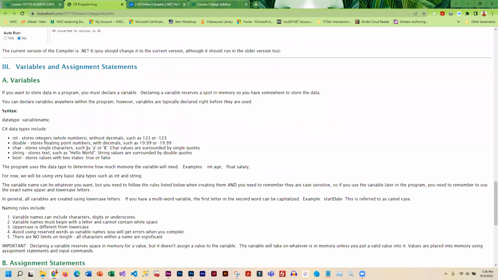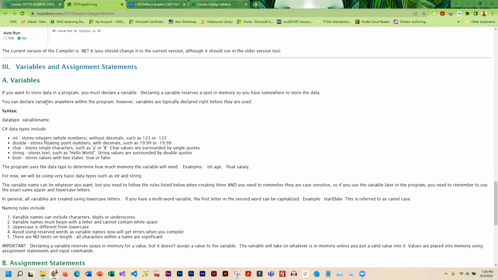Okay, the Code Easy did talk a little bit about variables and assigning values to variables. So I did cover that, just very basic information on variables. And basically a variable is something that you declare in a program using a name and a data type. And what it does is it reserves a spot in memory for the value that you want to store.